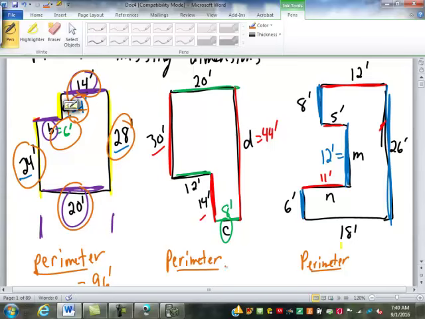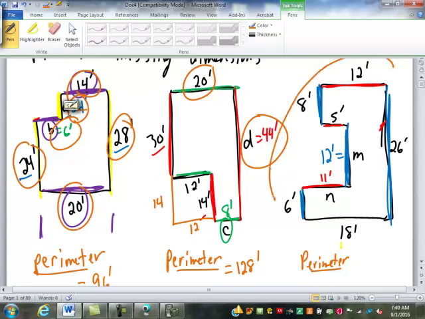Okay, so for the second one here, what do you get, 128? Perfect. You might be asking yourself, how did I get that so fast just by looking at it? There's a little trick with these. If it's just a notch like that that's out, this is 14 and this is 12. Having that little notch out of the corner doesn't change the perimeter at all. So I can just do 20 plus 44 and double it.